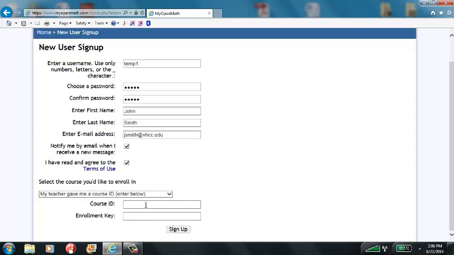The course ID will be a 4-digit number that I send you, and you also enter in the enrollment key, which will be a 4-digit number that I send you. Now we'll take a look at the MTE3 class. And again, don't use this number unless you're actually going to be in the MTE3 class. Use the number that I send to you. But I'm going to enter in the number to get me into MTE3. And when I hit sign up, it would take me to the MTE3 class.